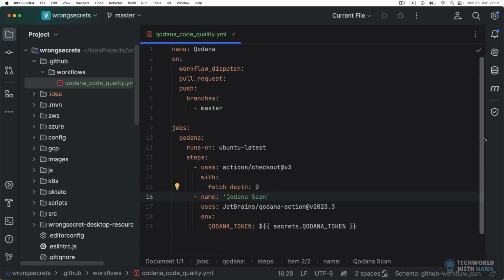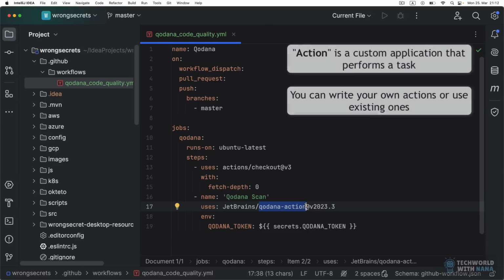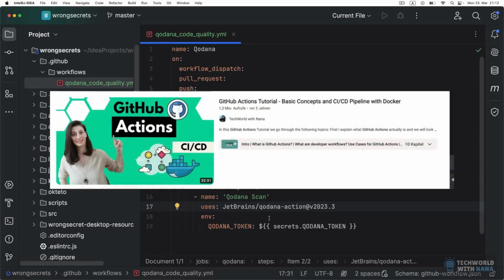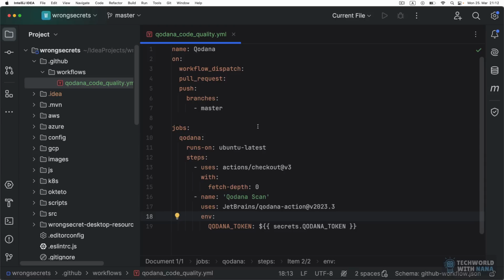So that's also pretty convenient that we get the configuration for CI pipeline from the IDE, so we don't have to write it from scratch. And it, of course, automatically uses the Qodana action for GitHub Actions, which behind the scenes is executing all the Qodana scans. And by the way, if you're new to GitHub Actions, I actually have a separate complete course on GitHub Actions, the architecture, the syntax, how to write pipeline jobs, everything in detail explained there. So if you want to understand all the syntax, then you can actually watch that video.